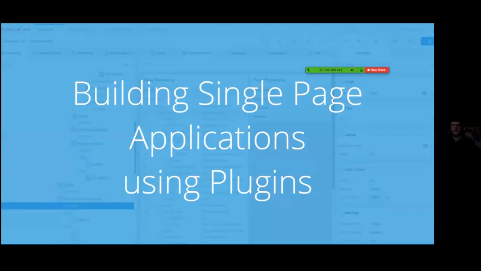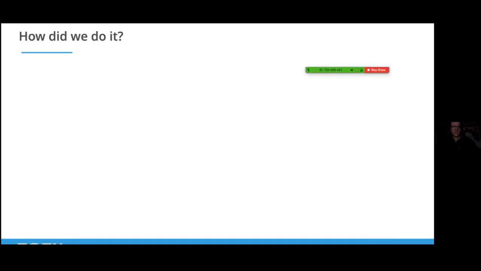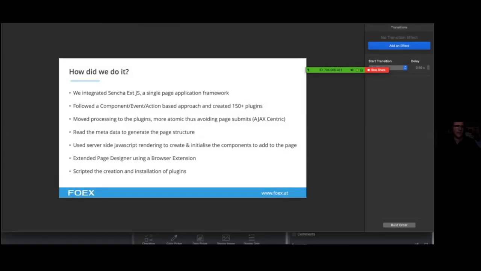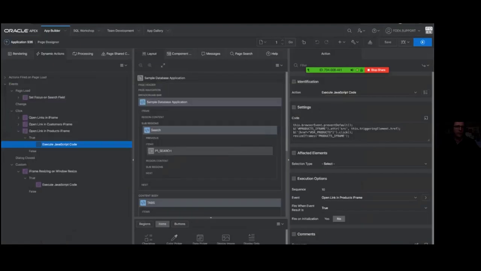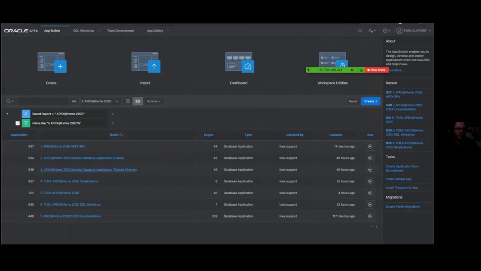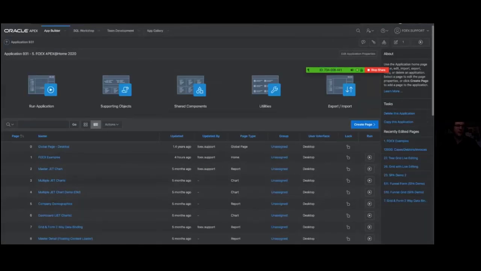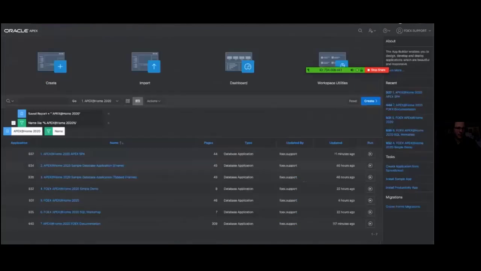All right, so I want to show you how you can build single-page applications using plugins. I'll quickly run our demo. We built just 2 plugins to do this. It does rely on having a bunch of other plugins as well, I will say, but hold on, I've just gone to the wrong application.